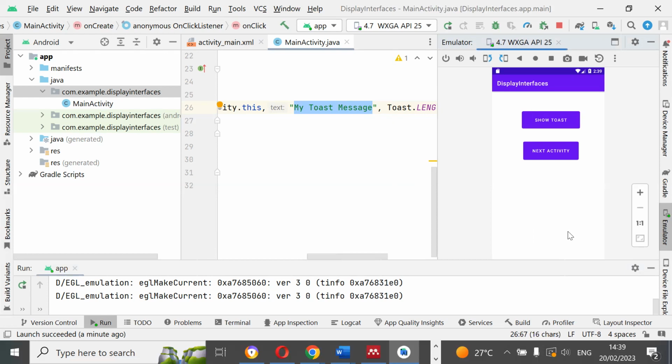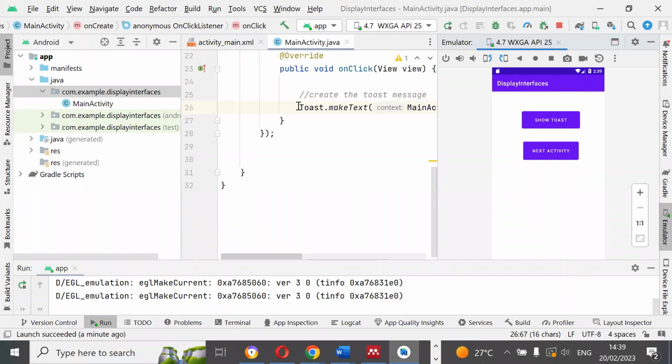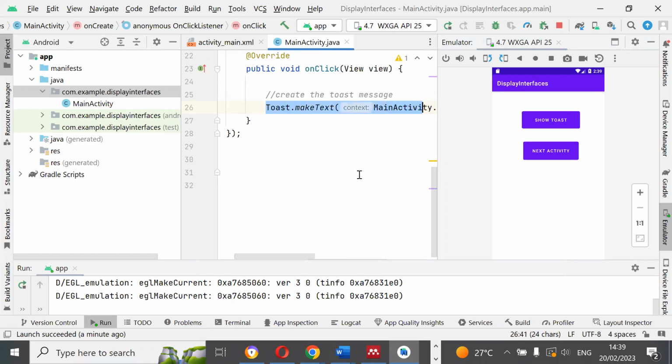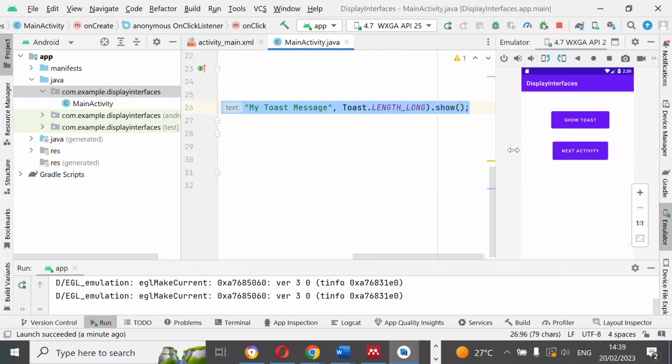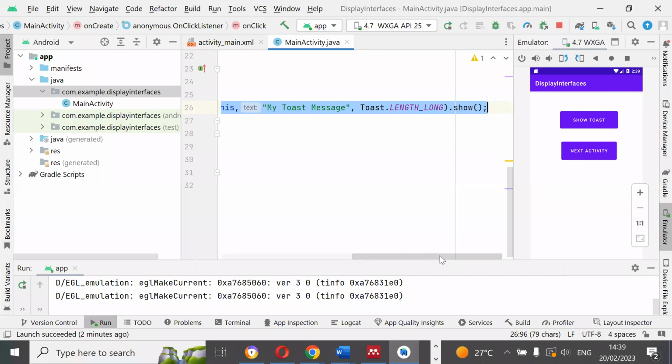So guess what? All you need is this one line, from there all the way to the end. We have explained what each part is doing.